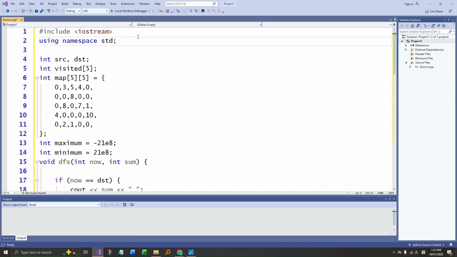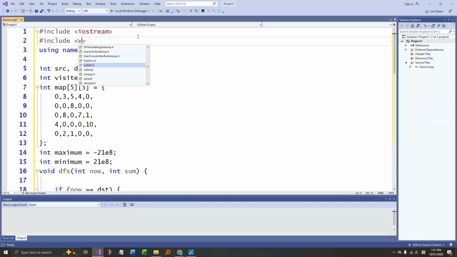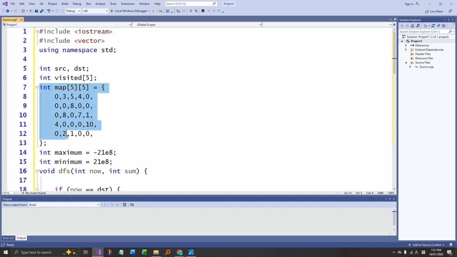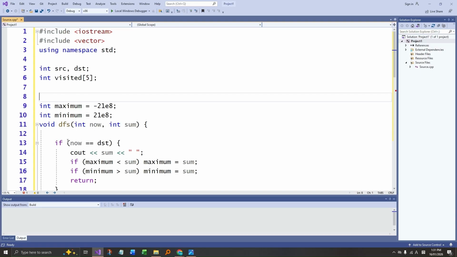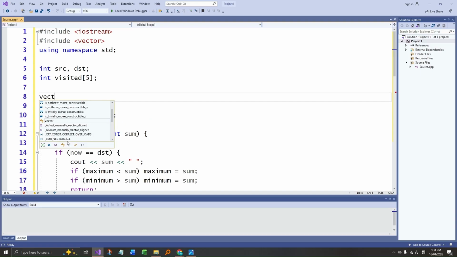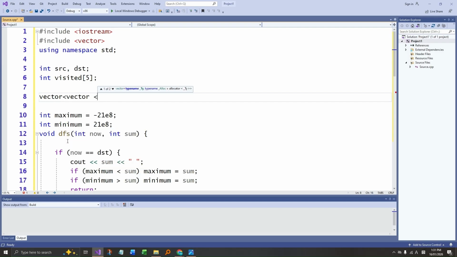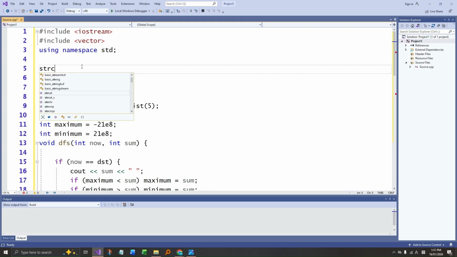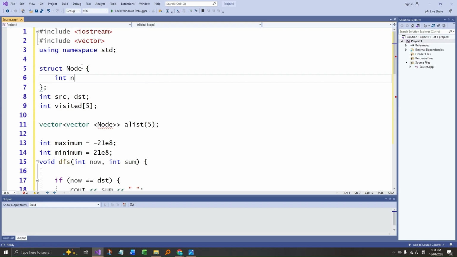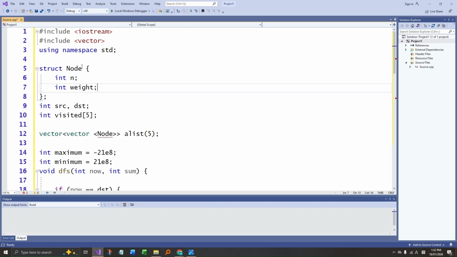Well, let's change this code into the code using the adjacent list. So we need the vector. We don't need this variable anymore. Instead of that, we need the vector with the type of node, which will be customized by us. In this node, we contain the number of the node and the weight.